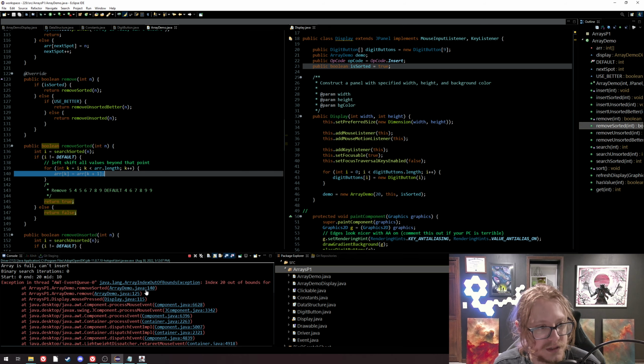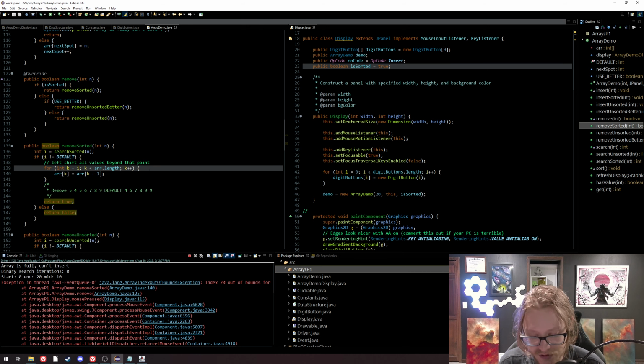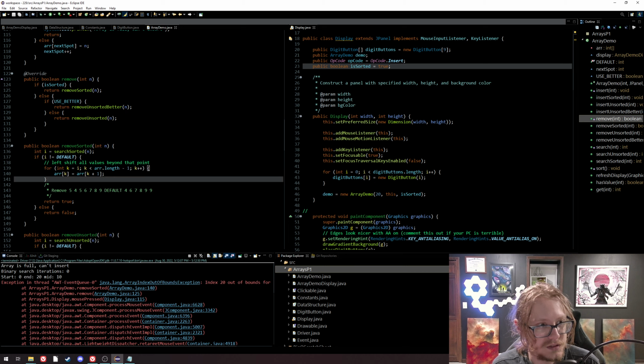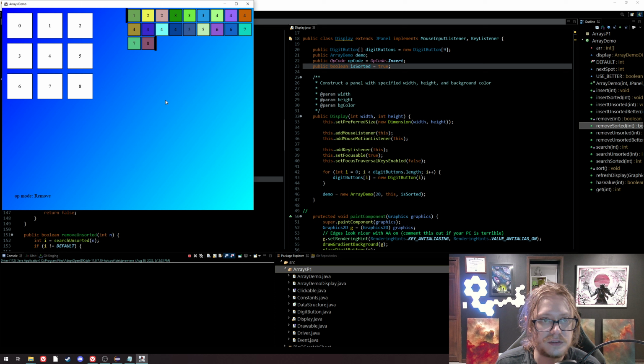Let's see where I went out of bounds. I went out of bounds right there. So that was actually just a bug. I forgot to include the -1 for the left shifts, and I went to that +1 here. So that was just me forgetting to stay within my array boundaries. All right, let's run it again with that fix in mind. Okay, I filled it up, and now I want to remove this 3.